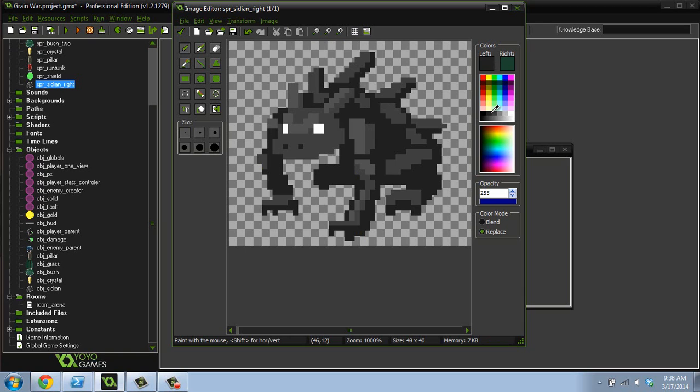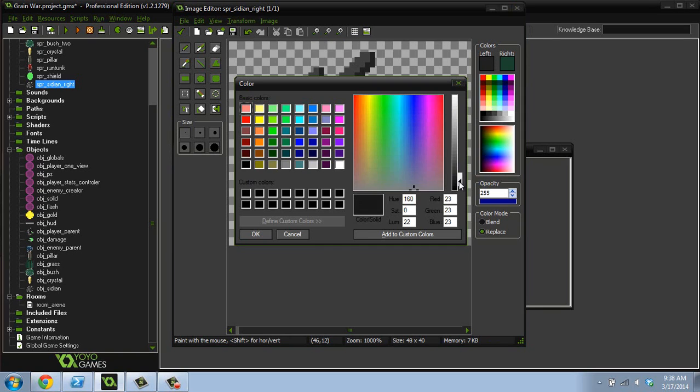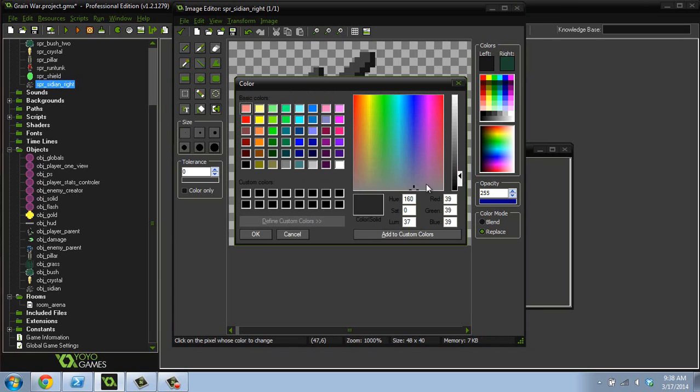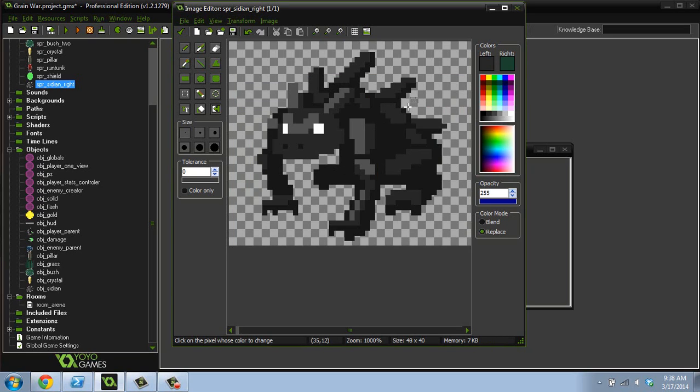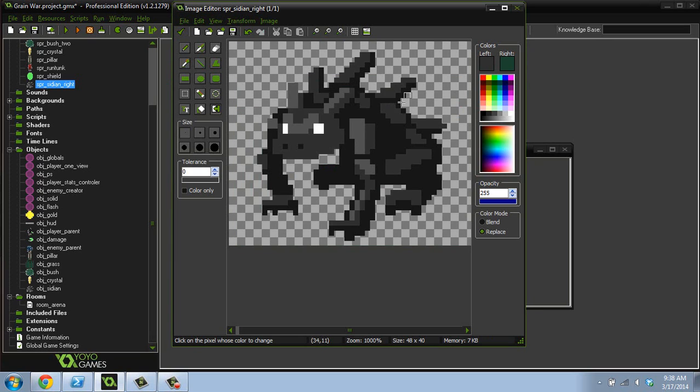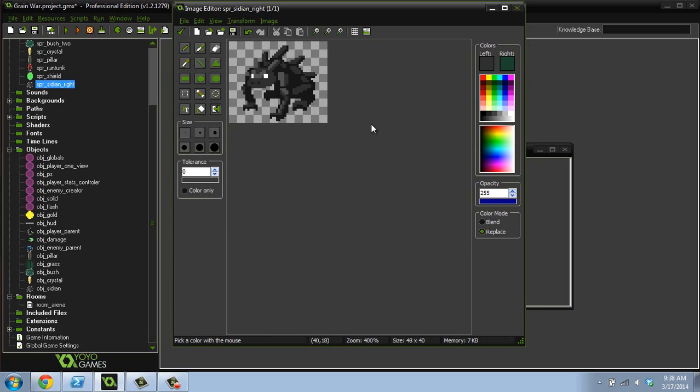So I'm going to grab our dark color here. I'm going to darken it a little bit more. And then I'm going to see this color picker right here. This is really, really cool because you can click that and it changes. It's like a fill, only it grabs every single color in the room that's that color. So that's really awesome. I'm going to grab this and make that a little darker. Not quite that dark. Okay, that's looking pretty cool.